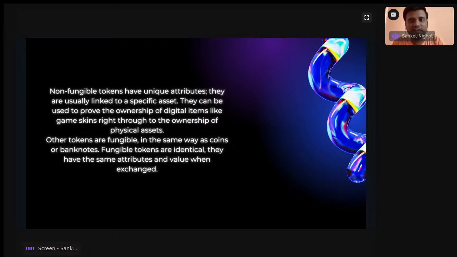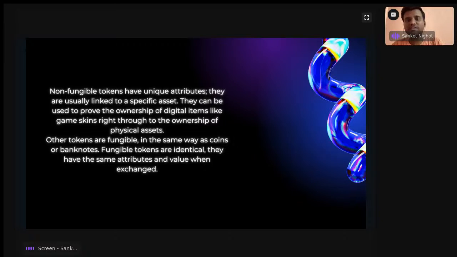So when an NFT is created, there is a smart contract lying beneath it. If I'm creating an NFT for the Ethereum blockchain, there will be a smart contract. Ethereum has its own standards to keep the NFTs on the blockchain. So whenever a new project creates an NFT, a smart contract is created for that NFT using the standard that Ethereum has defined, and the standard has all the data about the project.